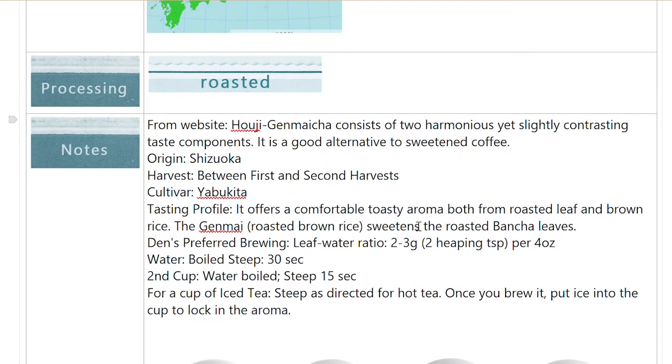So from the website, it says it consists of two harmonious yet slightly contrasting taste components. It is a good alternative to sweetened coffee. I don't know about that. Sweetened coffee? I guess if you're looking for lower caffeine, but there's some teas that taste more like coffee to me, and I don't like coffee. So there's the origin that we saw above. The harvest, it's between the first and second harvests. I love websites that give you all these details. So the cultivar is the Yabukita.